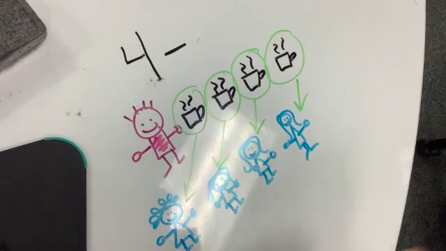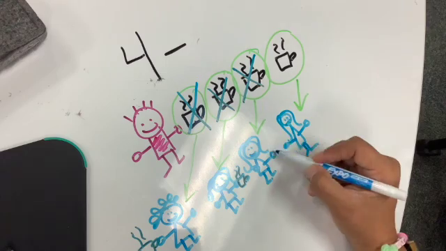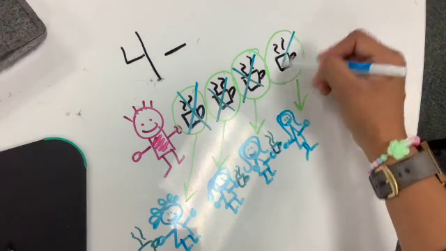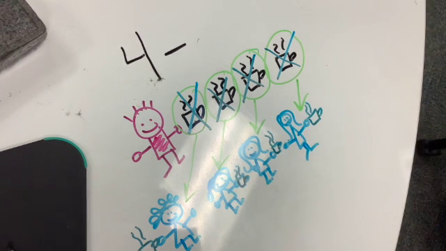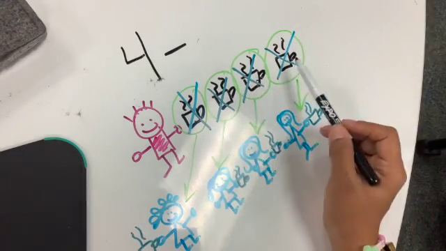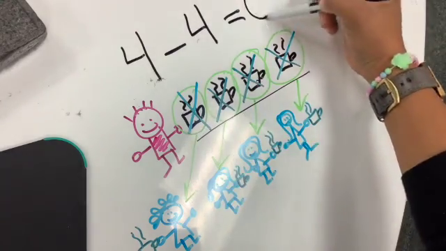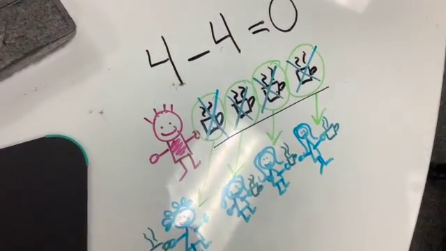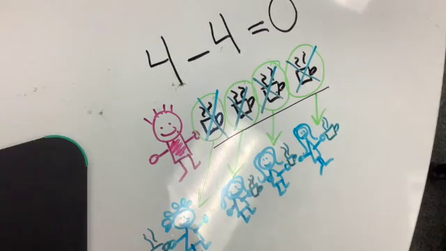Ready? So this one goes away because now it belongs to Miss Orozco. This one goes away because now it belongs to Mrs. Cardoso. And this one goes away because now it belongs to Miss Ward. And this last one belongs to Mrs. Reeves. So friends, how many coffees does Principal Hilton have left? We took away 4. And how many does he have left now? Oh, looks like he has 0 left. He has no more coffees left. Oh no. Poor Principal Hilton. He'll have to go buy another coffee for himself. That's okay. I'm sure he'll be fine.